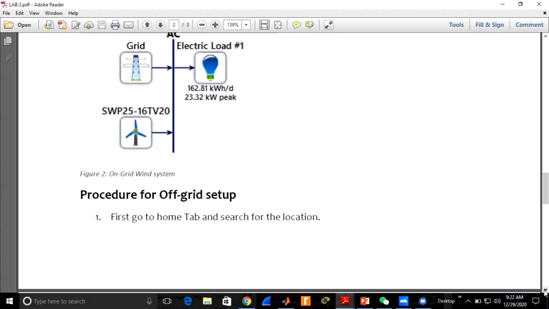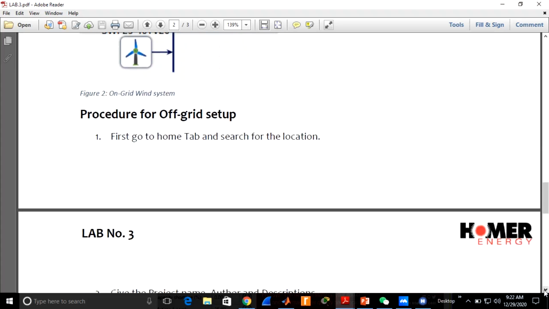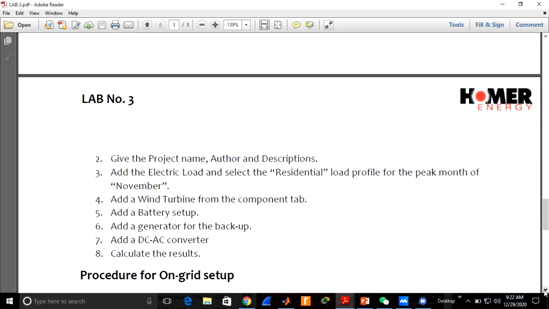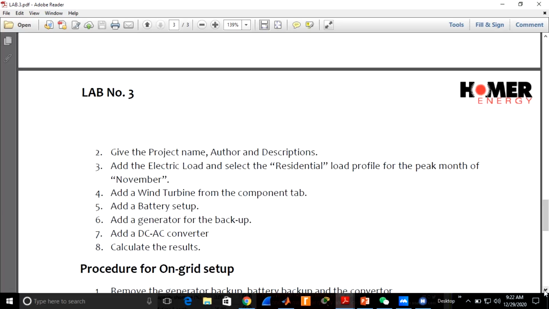So what is the procedure? You will easily understand it in Homer Pro, but remember to select the electric load and choose the residential load. You can do this for commercial, residential, or industrial.